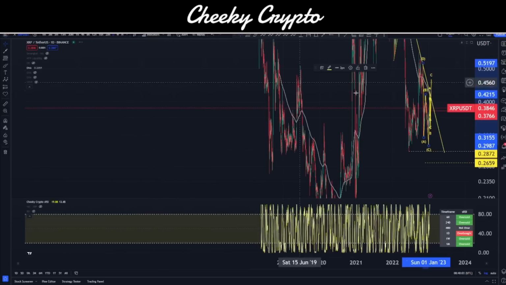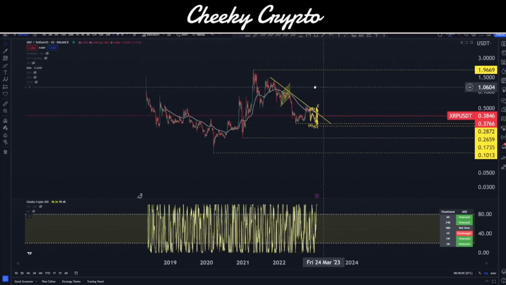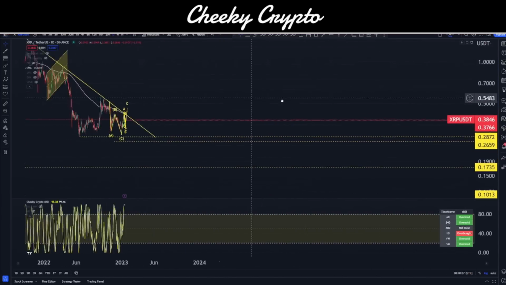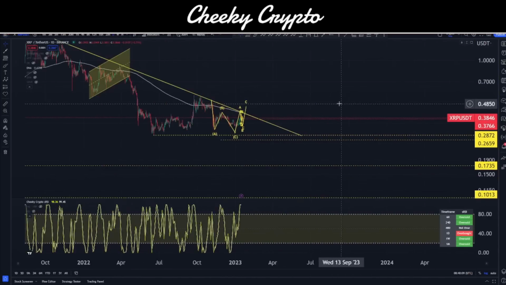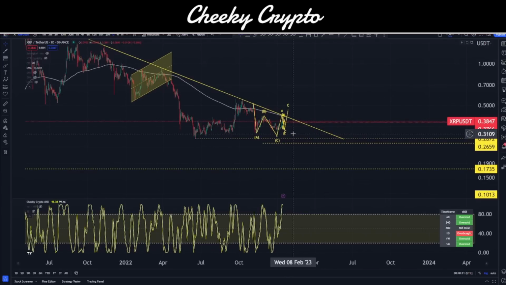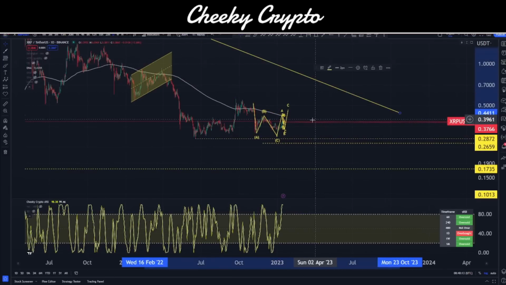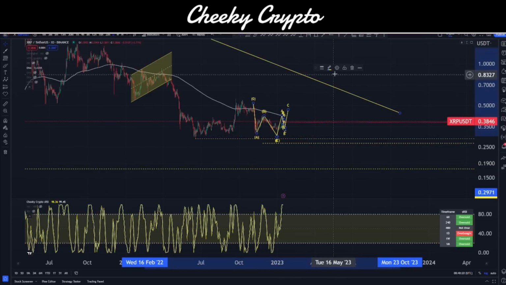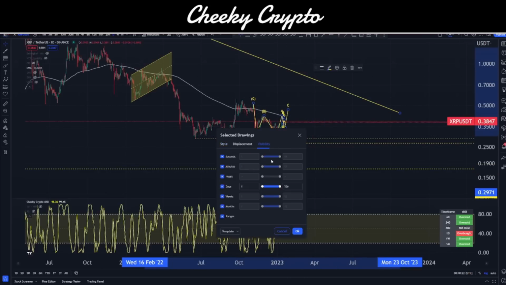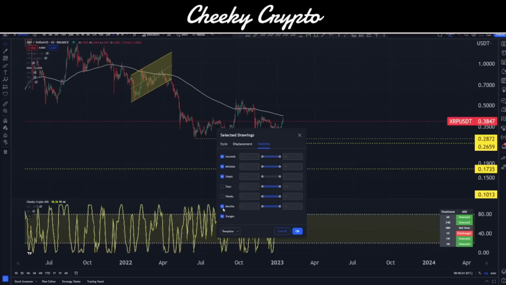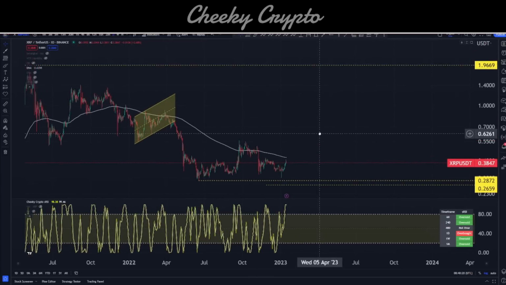If I bring this up into our daily time frame and zoom out, you can start to take stock of the bigger picture here, and that is that we haven't really retested any of these major movements just yet. Let's go ahead and take that out of the way. I'm going to grab all of these ones here and take them off of the daily time frame, the weekly time frame, monthly time frame, and I'll take it off the ranges as well. I don't need it there. So we end up with this kind of structure.